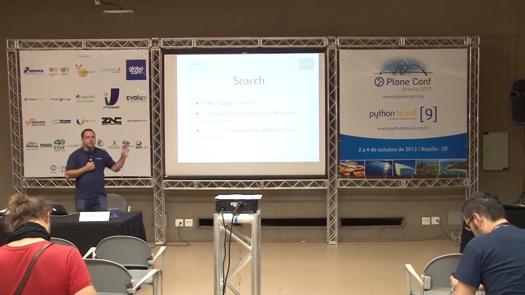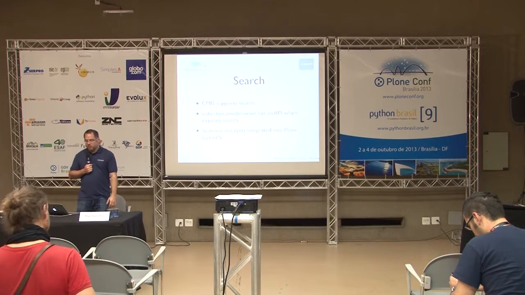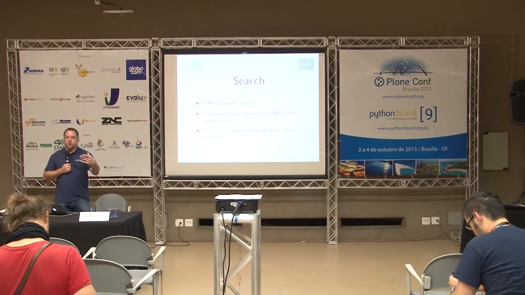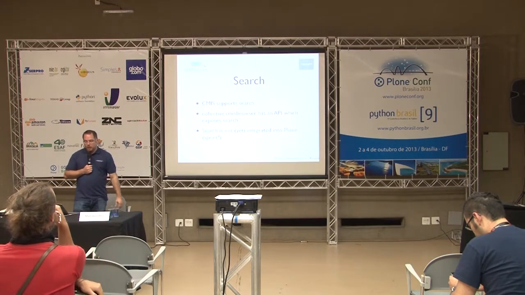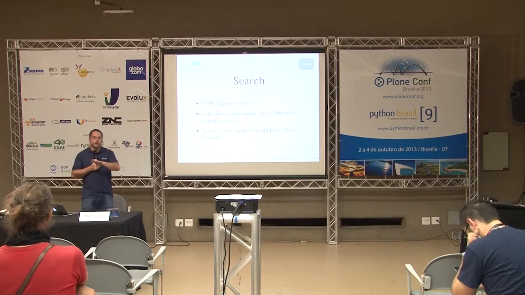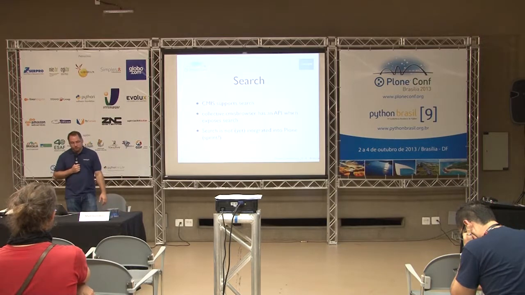Collective.cms browser has an API which exposes this. Within the CMS browser API, you can connect, do a search, pass a query, and you'll get back a collection of documents. But the search is not yet integrated into Plone. So if you go to the search box in Plone, you don't get those things. That's something that still needs doing.